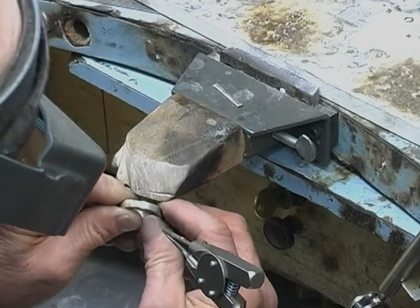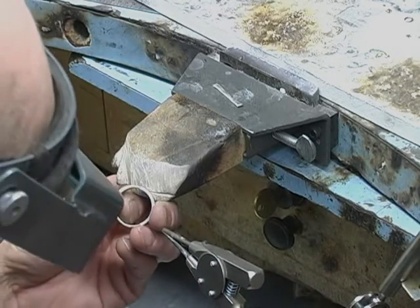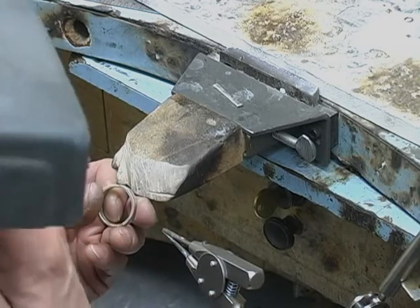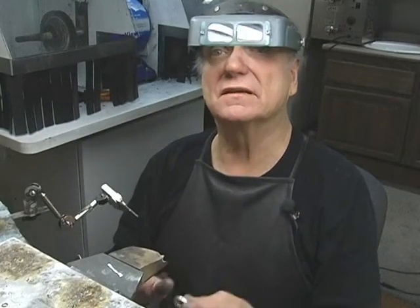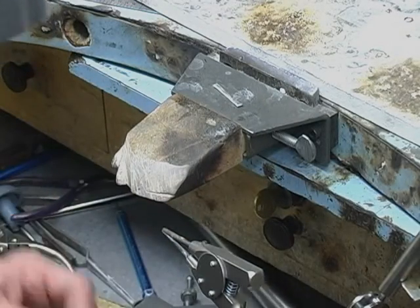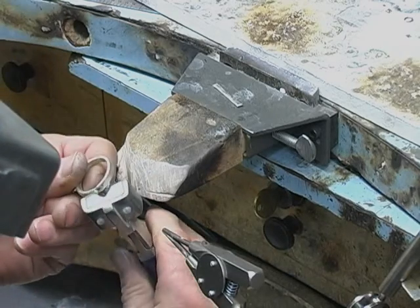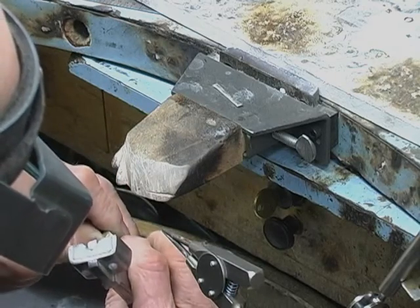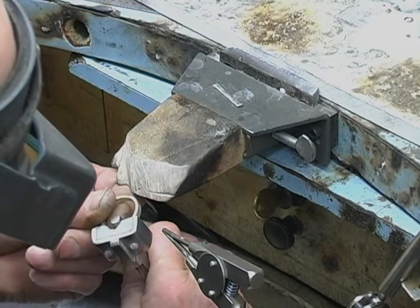Okay, so I want to line this up, and it's lined up. I want to line it up that way. I have to open it up just a bit. The thing that's cool is by pre-bending it, it makes it a lot easier to line up. Getting my shank pliers, and I have to close this gap. It looks like it's pretty even. Let's close that gap up.